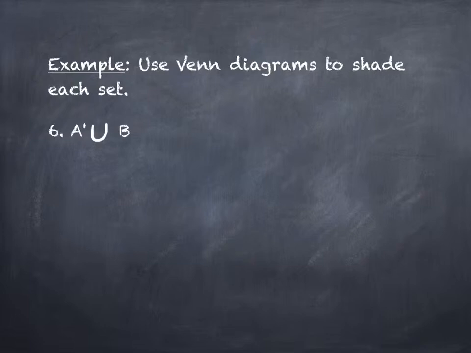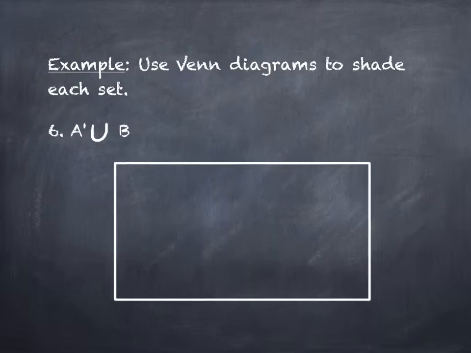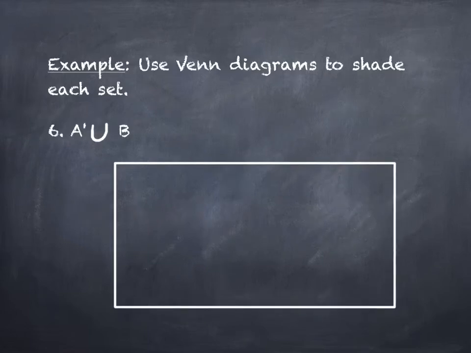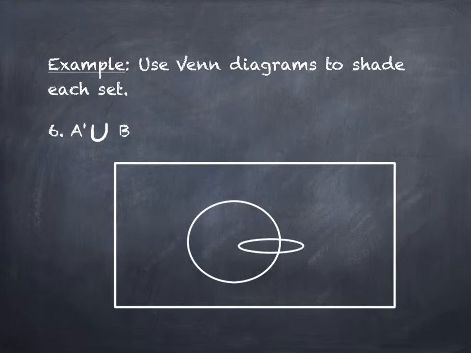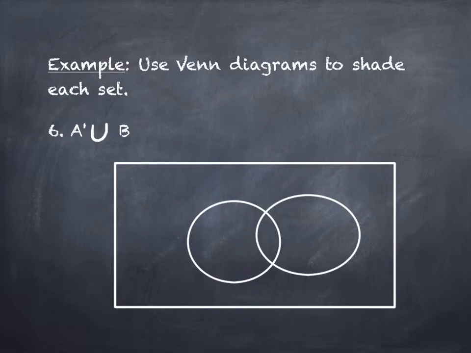So the first thing you're going to do is you're going to draw a rectangle because this is asking you to create a Venn diagram. So start with a rectangle. And inside of your rectangle, you're going to have 2 circles because there are 2 sets here represented. There's a set A and a set B. So we're going to draw 2 circles, and they will overlap. So imagine sort of a simplified version of the Olympic rings or something like that.